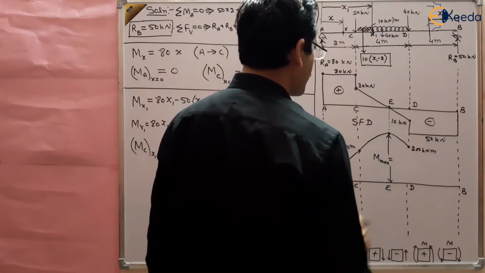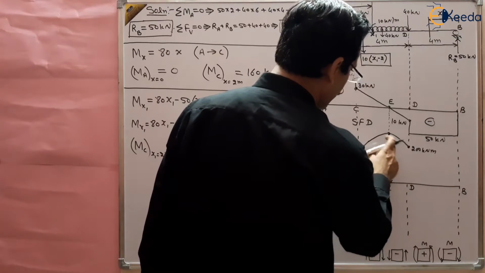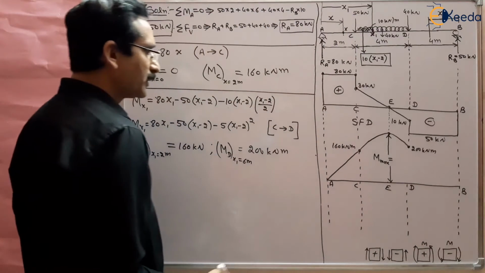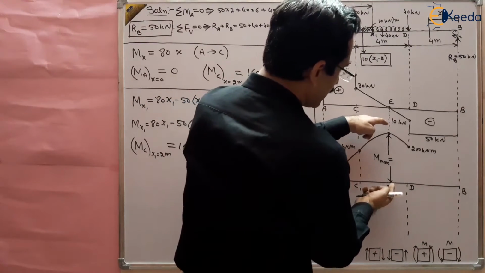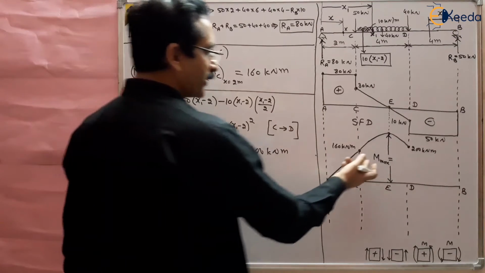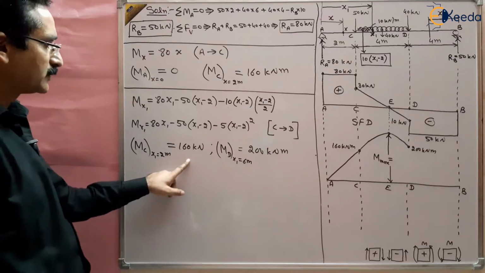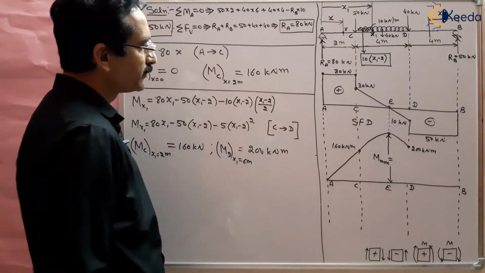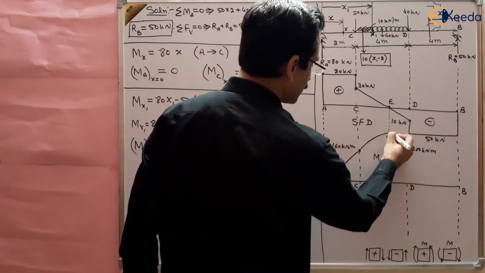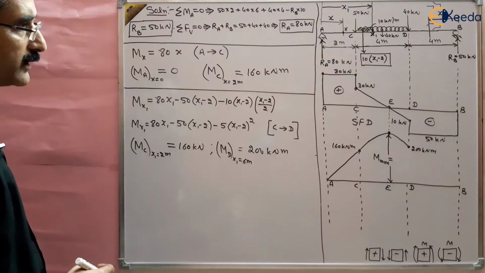Now proceed further from D to B. What is happening between D to B? And we have to find this maxima also. What is the maximum value of bending moment? If they are asking, we can find out the maximum bending moment also. So from 160 to 200 in a parabolic manner, first increasing, then decreasing, because the maxima is at this point, E. This point is the maximum bending moment, right?